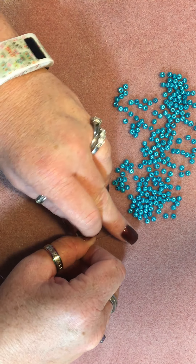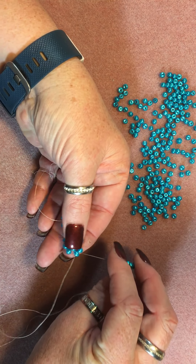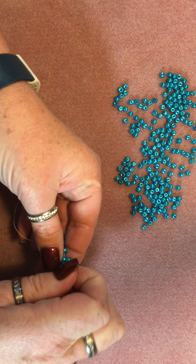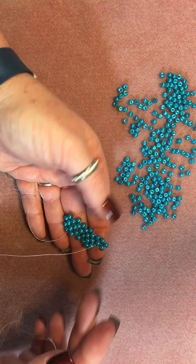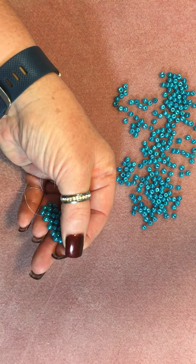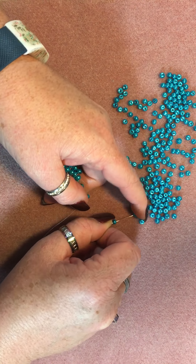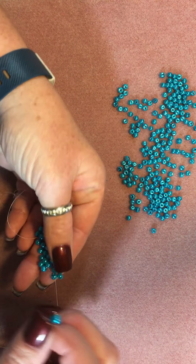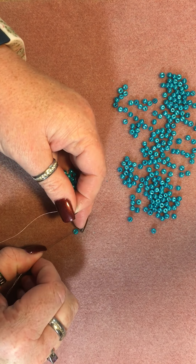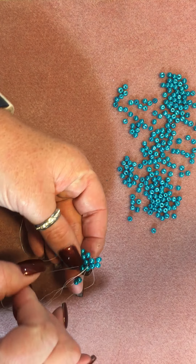So I have one at the top. Ouch — that was my finger. Yes, when I say blood, sweat, and tears, I really do mean it sometimes in my creations. You will find that the more you seed bead, the thinner your needles get, and oftentimes the sharper they get. They're also often just as sharp in the back end as they are in the pointed part because they're so thin. I'm going to move it up to the top. I already have one — and let's tighten that up a little bit before I add. So I have one, two, three, four. And I'm going to go through this.